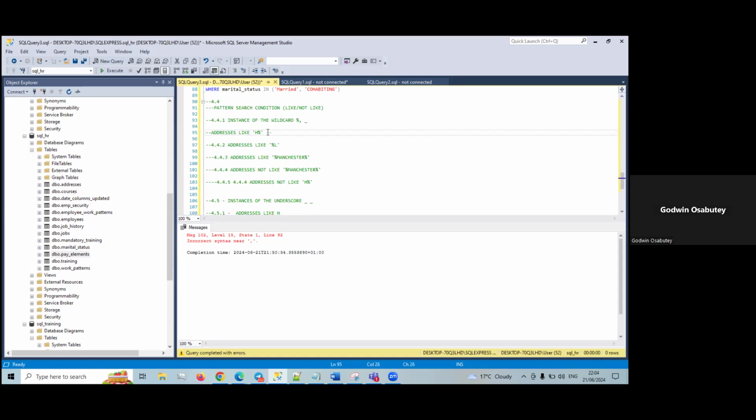Now this means that the very first letter in the whole search must necessarily be an H. The rest can be anything.